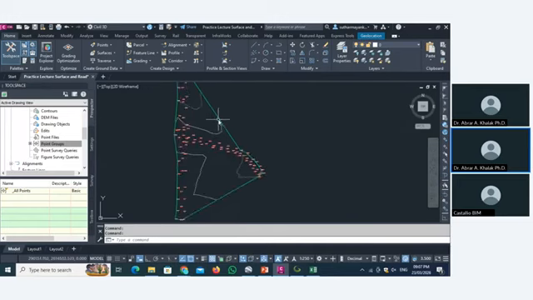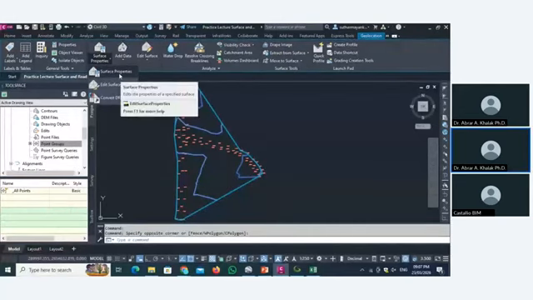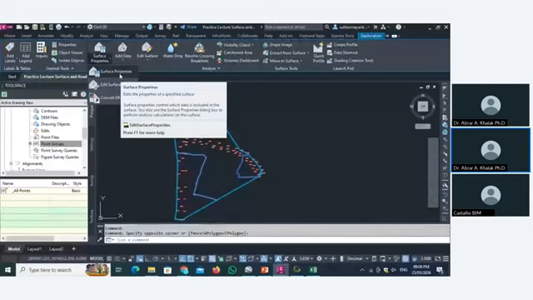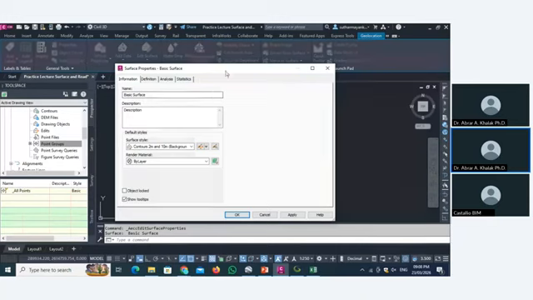See, now this surface is created, whatever the points we select. Now you can check the property of the surface too. In any command you choose, like if you create a surface and you select the surface, then you have the properties bar and style bar. So in a surface, we go in a surface property. You can see here basic surface name and all the things.